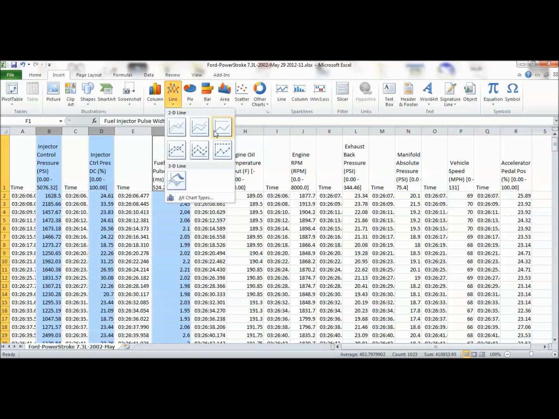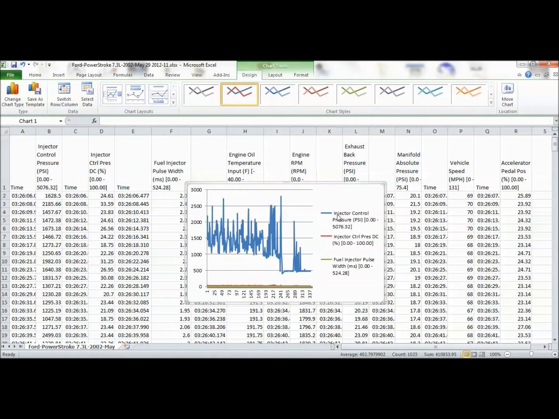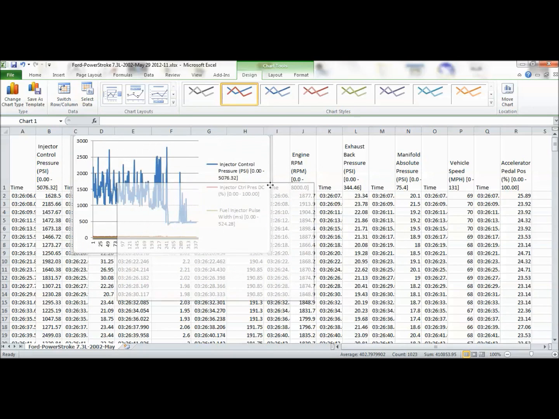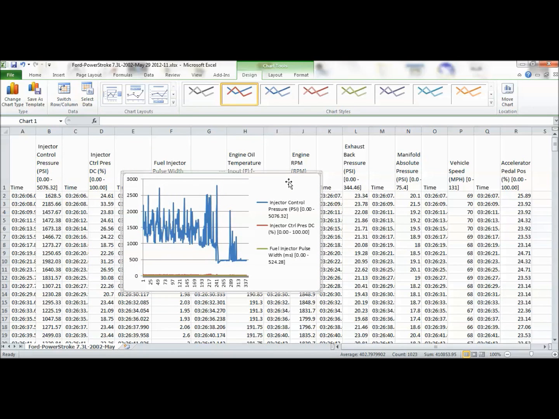You have different styles of charts: stacked, stacked line, or just a trend line. So this is the one I like to use. Left click on that, builds your chart right in your full file. You can click this and move it around if you want. But what I like to do is move it to its own separate page, makes the chart full size.